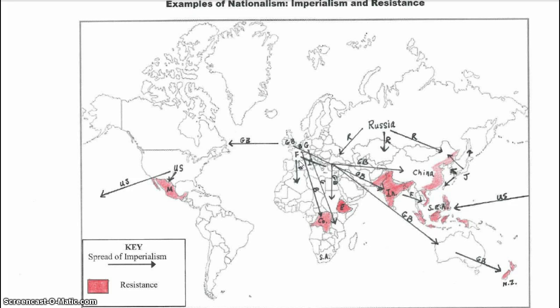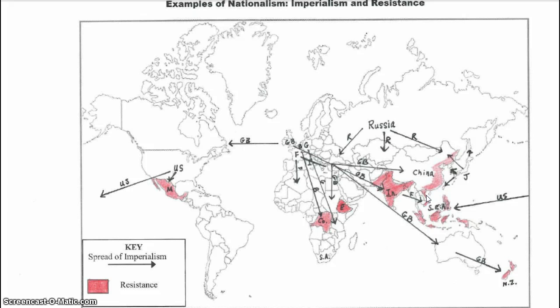Another country that is trying to imperialize is France. France has a little bit more success. France is going to claim large parts of West Africa, that is this area here. Let's draw an arrow there. And it's going to claim large parts of Asia, particularly French Indochina. And we can denote that with the F arrow here. This is French Indochina, what is today Vietnam.